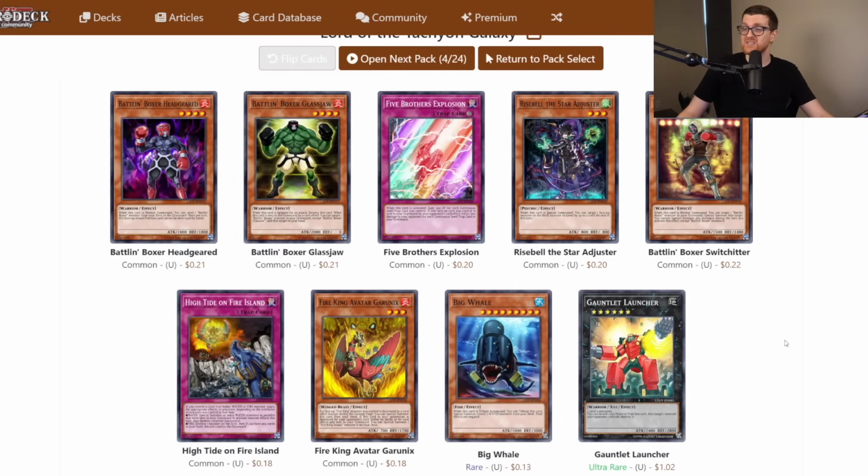Gauntlet Launcher as an Ultra Rare. You know what? I'm not planning on going back to Hieratic anytime soon, but if we did, I actually have a good rank 6 to go into now. Gauntlet Launcher is an insanely powerful card. Literally just detach a material, target a monster your opponent controls and destroy it, and it's not once per turn. So you could just immediately pop two things. Gauntlet Launcher's nuts. I think the biggest problem is it's rank 6.